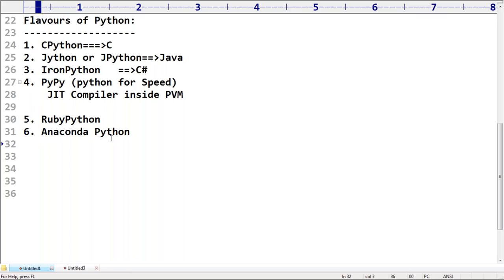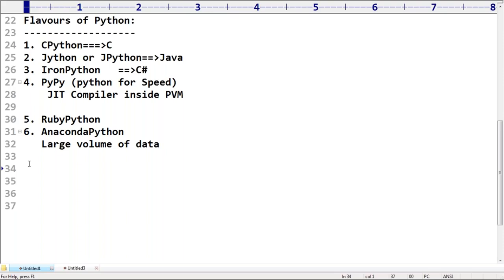This Python is best suited for big data applications, large volume of data processing. If you are going to handle a large volume of data, then we should go for Anaconda Python. Especially big data and Hadoop technologies, this version of Python is best suited. Remember this. Are you getting it, right?